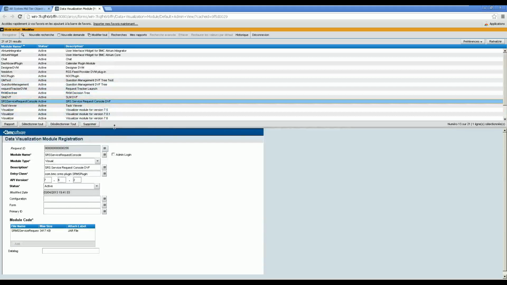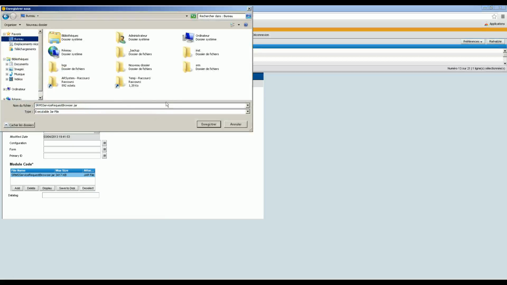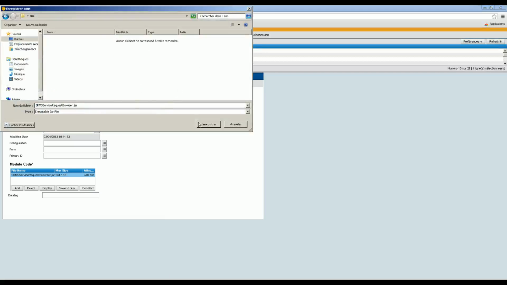The name changed in 8.1. So you want to search the service request console. Basically, what you want to get is SRM service request browser.jar. So you want to save it on the hard disk. I'm going to save it in SRM.